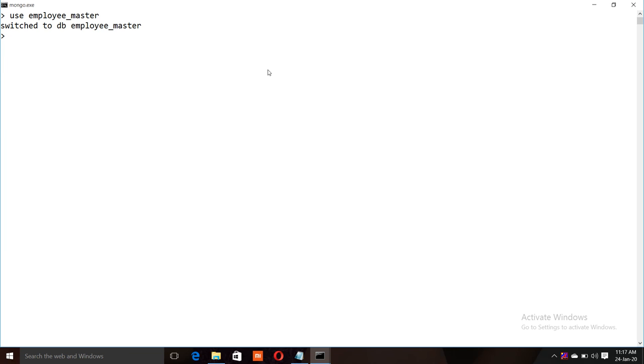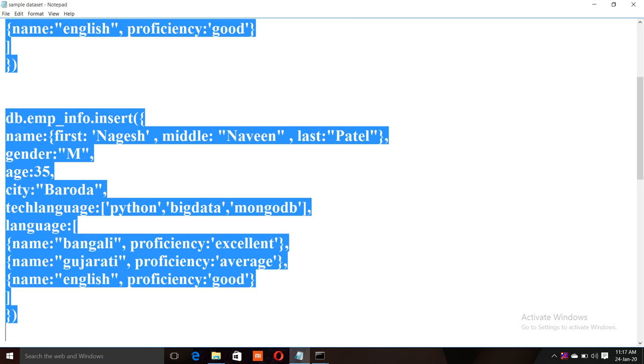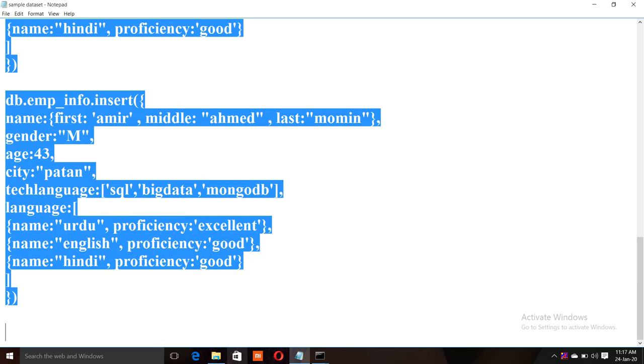Right? So I have created one database called employee_master. Now I want to create a collection that is called emp_info. So I just select all of this and we'll try to paste it.